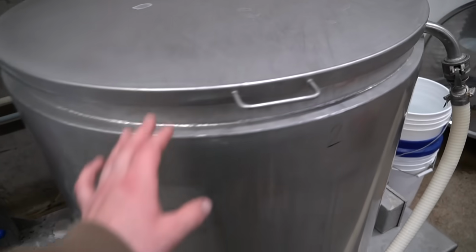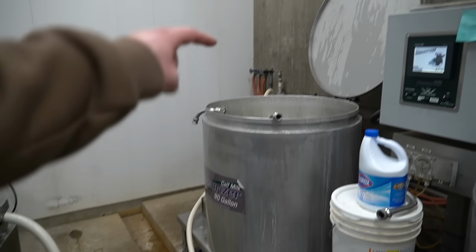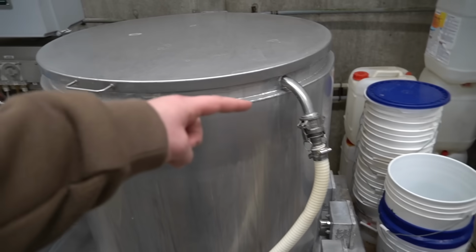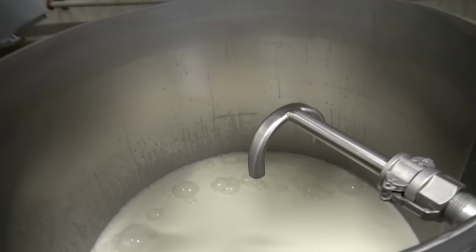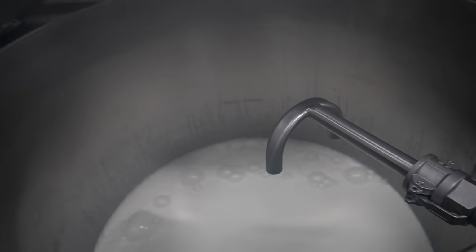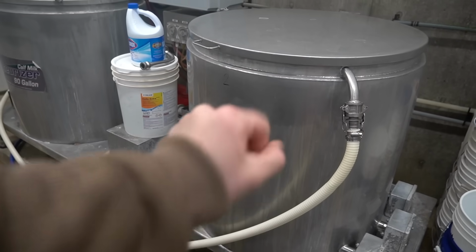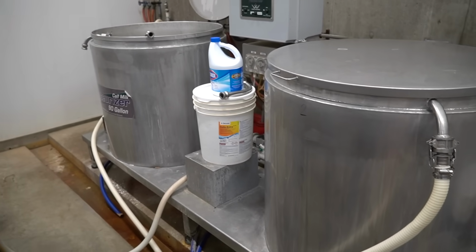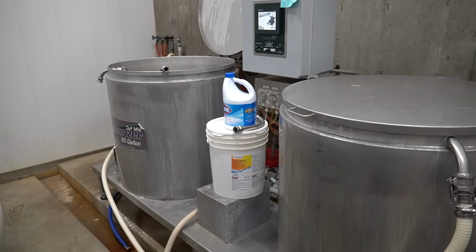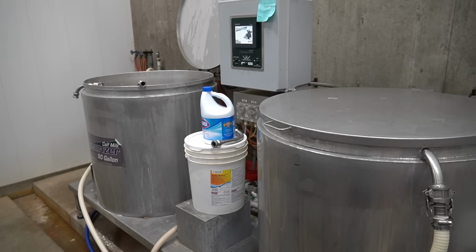And then during the afternoon milking, the second pasteurizer here has a line that gets pumped directly from the milking parlor and into this pasteurizer, which when it's full at the end of milking also gets pasteurized and then immediately cooled, and then this is what we feed in the morning. So it's a really cool dual system and it works great. The calves grow very big and healthy off of this, so we're very happy with how this works.